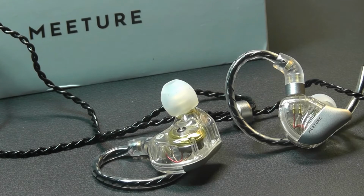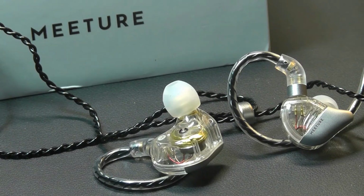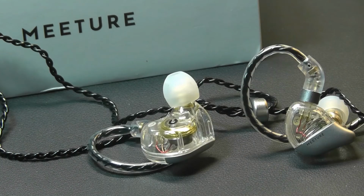With that being said, if we are being extremely nitpicky compared to perhaps more expensive professional in-ear monitors, I would say that it could still pack a little bit more separation between the instruments. If you're listening to orchestral music, for example, being able to really clearly articulate between, say, a violin and a viola and other instruments which are being mixed and swirling around in the background, in terms of the detail, it is good, but again, that's where more expensive in-ear monitors may be able to produce even more crisp detail, especially in the mid-frequency sounds. Definitely something that's worth using if you are, again, listening to music for longer stretches of time, especially when you're sitting down.